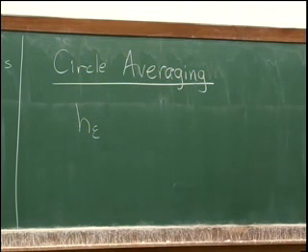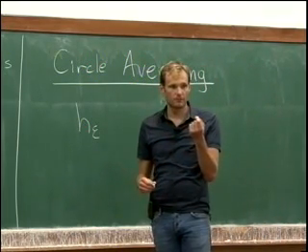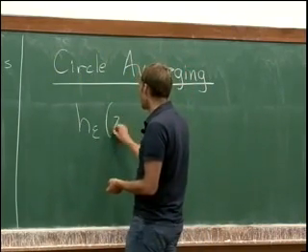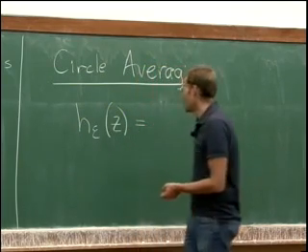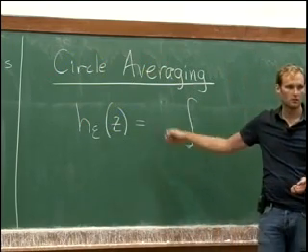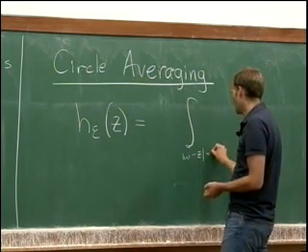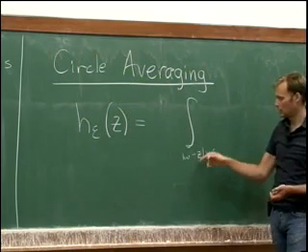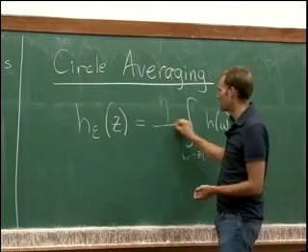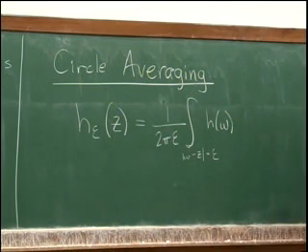can define that. Okay? So I always do it this way. I always describe what you want h to be, and then how you actually construct h, how you construct this h epsilon. Okay? So what you want it to be is you take the circle of radius epsilon, centered at z. So points w that are distance epsilon away. You integrate h on that. And of course, then you just divide by the circumference of the circle, right? So 1 over 2 pi epsilon. Okay.